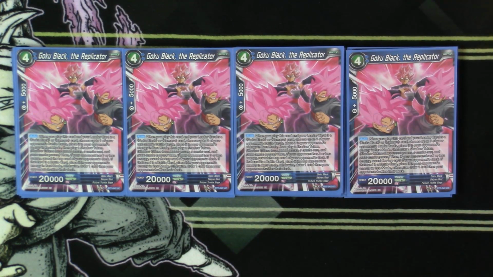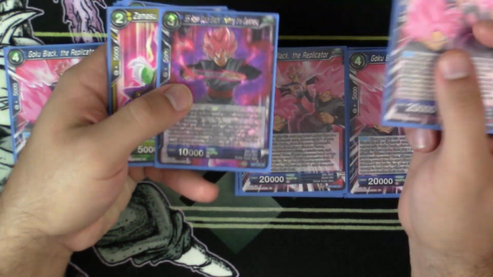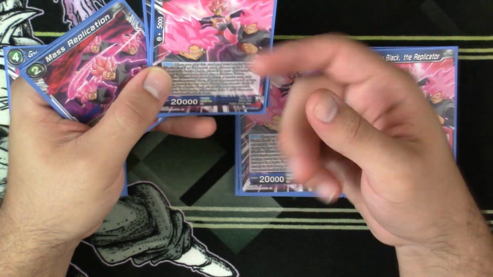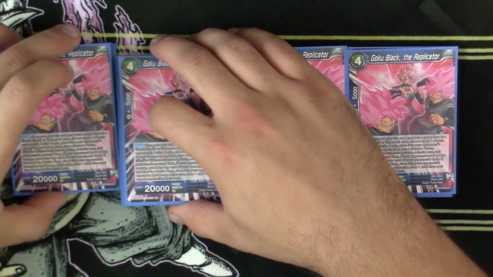So his auto is a very lengthy one. When you play this card and your leader card is a Goku Black or Zamasu, choose up to 1 of your opponent's battle cards, place it in your opponent's energy in rest mode, then play 1 shadow token. So right here, when you play this Goku Black, if mass replication's out, you get a blocker token. If you play Goku Black the Replicator, you get the token off of this and a token off of mass replication. So that's 2 blockers you could spam out right there.